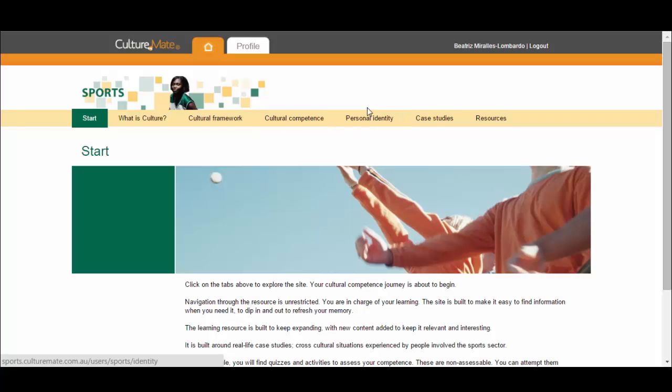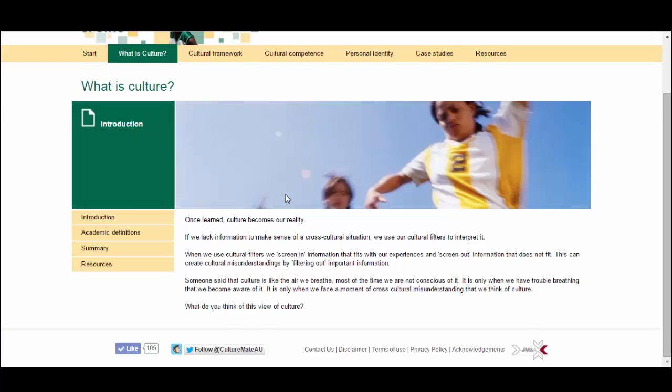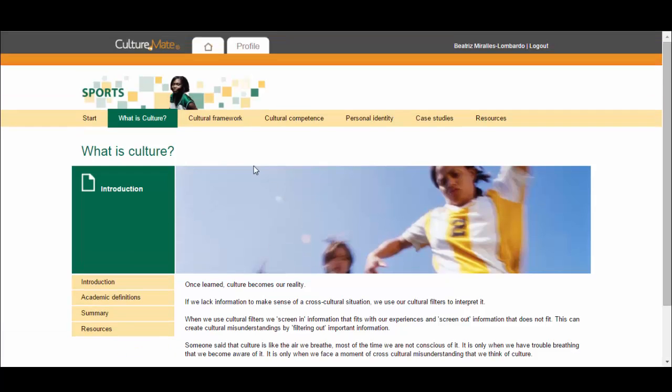The Learning resource has been designed so that a user can dip in and out of the modules as they choose. It has been developed as a tool that users can revisit when needed to refresh knowledge and update skills. There are 7 modules in the Learning resource that house a range of different activities, self-reflection tasks, and assessment tasks. Use the left-hand menu bar to navigate through each module.